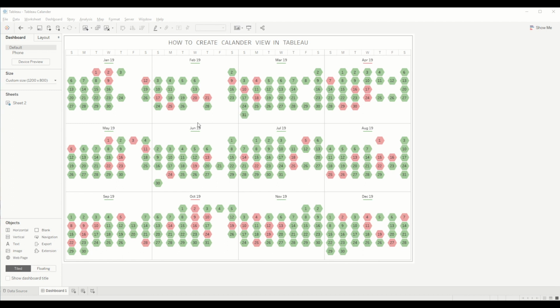But these are the kind of things which we can pick up from these charts. It can be possible that most of the online sales are happening on the weekend, and that's why we are getting more profits, whereas on the weekdays most of the people are at work and they are not doing too much online shopping. So you can pick up these kind of trends using different measure values and find different trends. So let me show you how to create this particular chart.